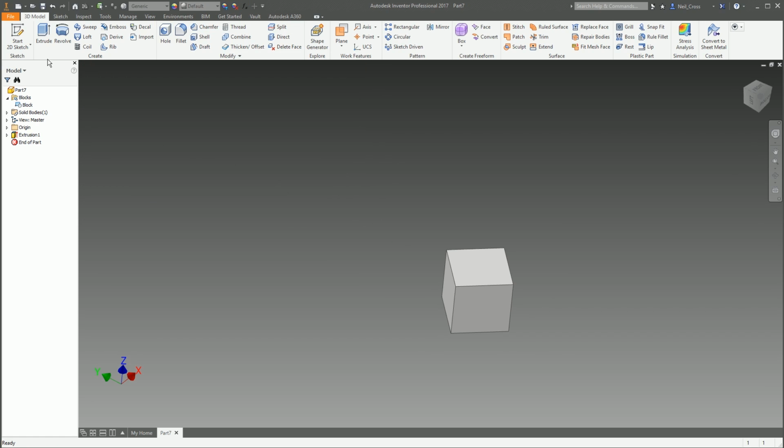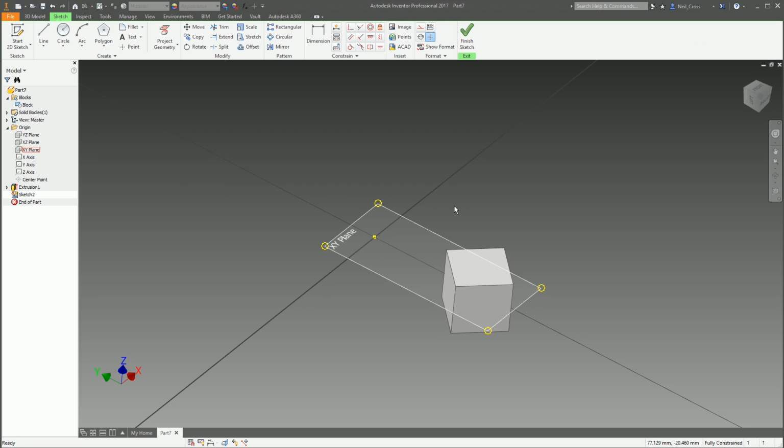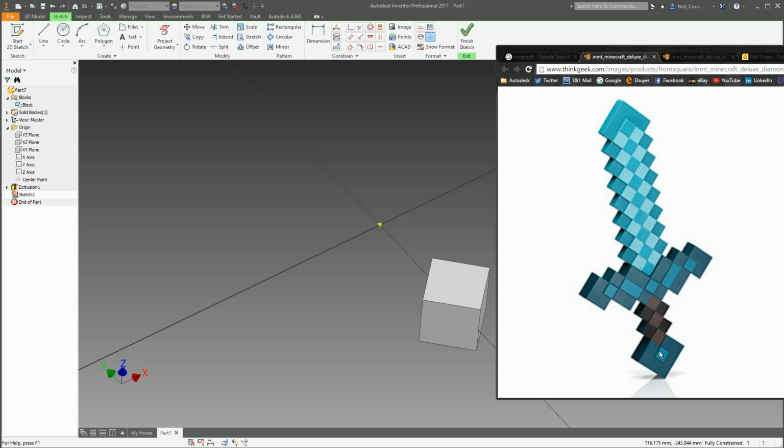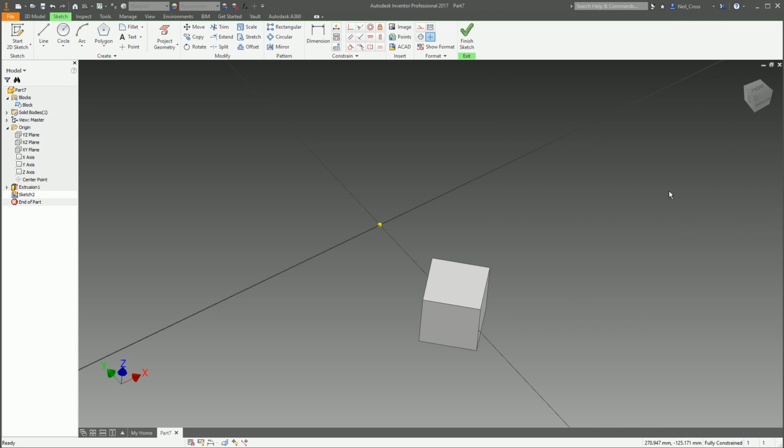Okay, right, let's do another sketch on our XY plane. And then what we need to do now is, this block here is this block, which has blended all the blocks into one sort of square of blocks, like a ring of blocks, but this is actually this bottom block around here. So we need to pattern them around in a square. So let's do that. We need to create the path.